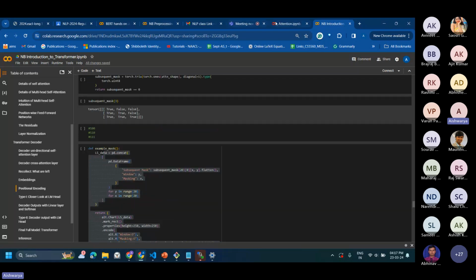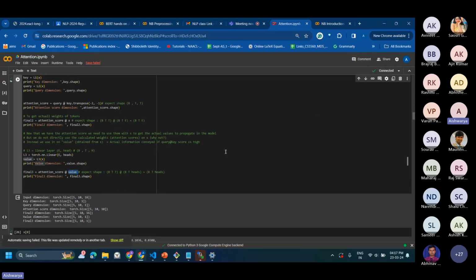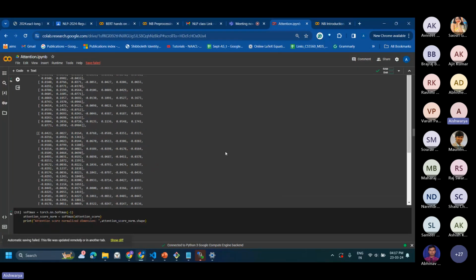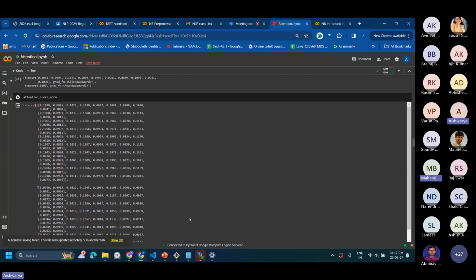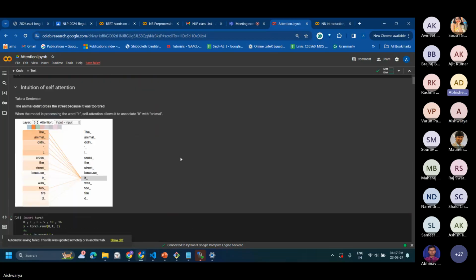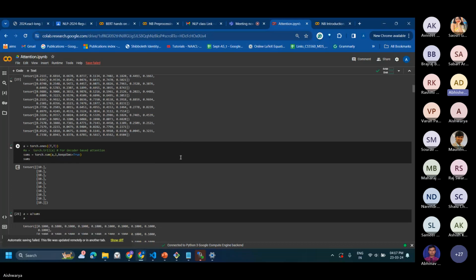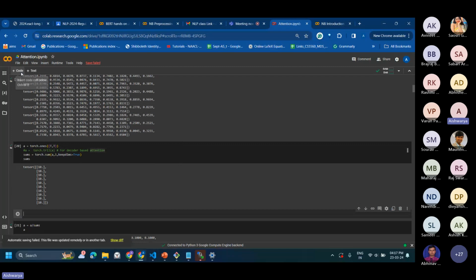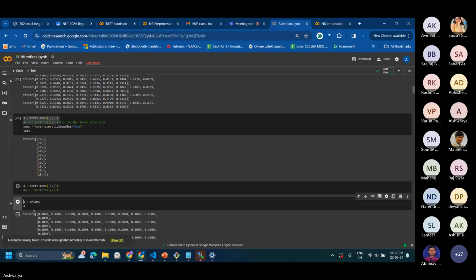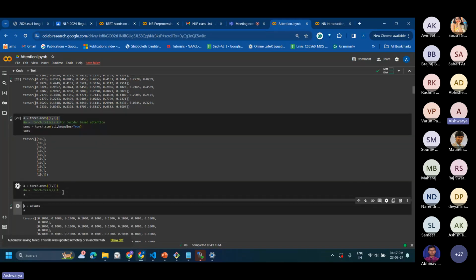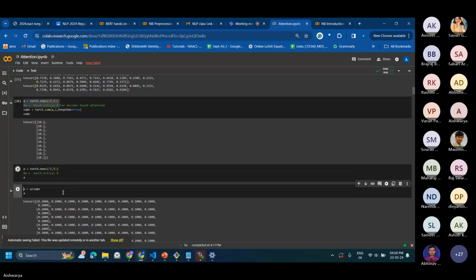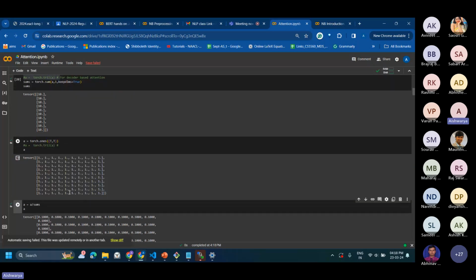If I go back to this part, I don't know why it was not running that time, but I'll see if I can show. The input should be replicated that many times, so if the token count is 10, it'll be taken care of automatically. Suppose A is something like this. This will be for the encoder part.